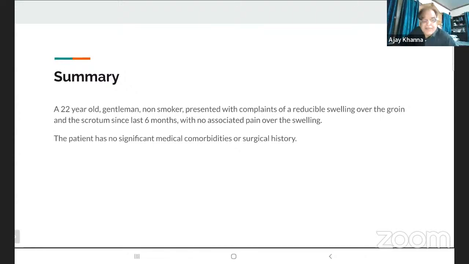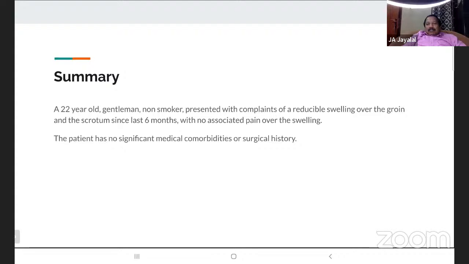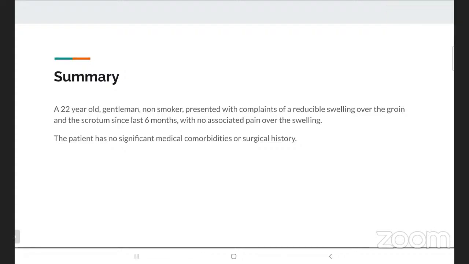What is the precipitating cause here, that this patient had a hernia at the age of 22 years? There was no precipitating cause for this patient. The patient had no significant family history and no exacerbating factor. There was no history of any heavy weight lifting, no chronic constipation. Okay, Rahul, hang on. Does weightlifting induce inguinal hernia? No, sir. Why do you say heavy weightlifting? Sudden weightlifting has got nothing to do with hernia. Otherwise all these weightlifters would be having hernias. Those sportsmen, do they have hernias? They don't.